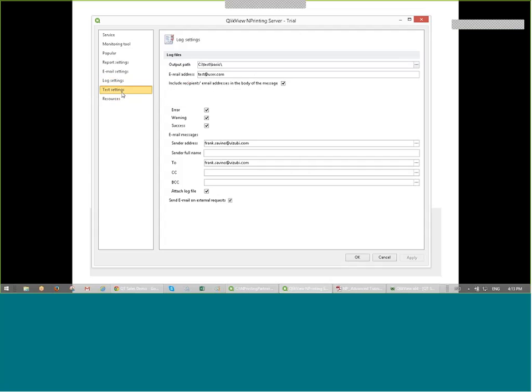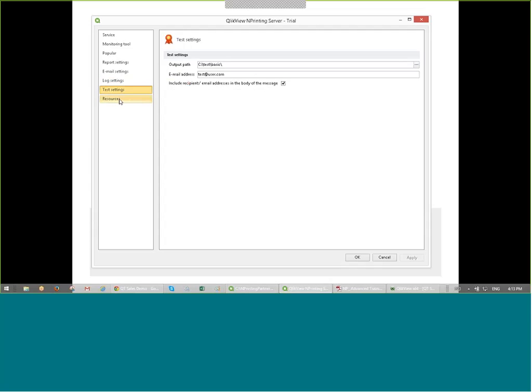Testing settings are for the NPrinting client designer, so we don't need to worry about that here. But you should configure this on the NPrinting designer. This allows you to run tests of your tasks that you'd rather not run in a production environment. So if you have created a bunch of tasks and you need to test those tasks, you can actually test the task without delivering email to the specific recipient.